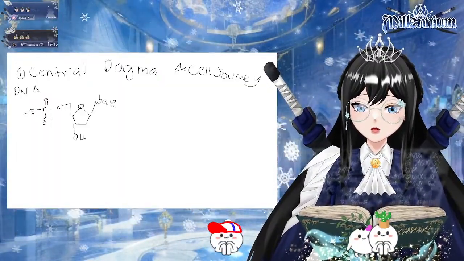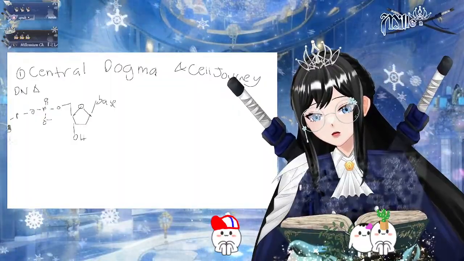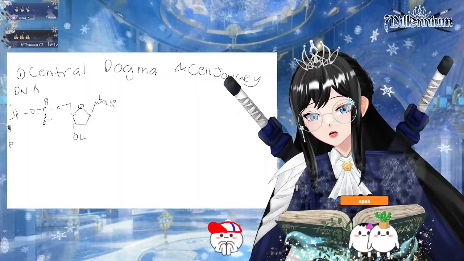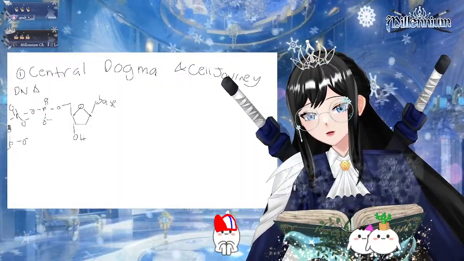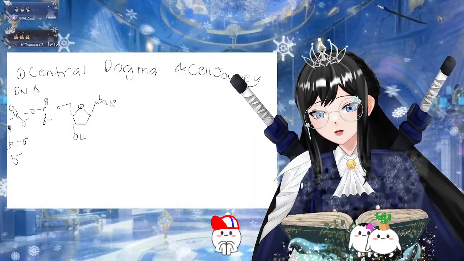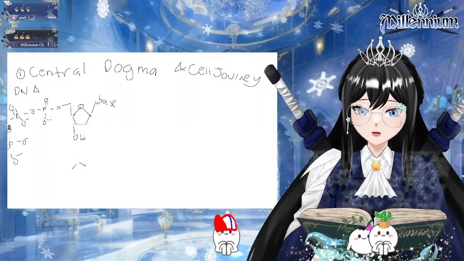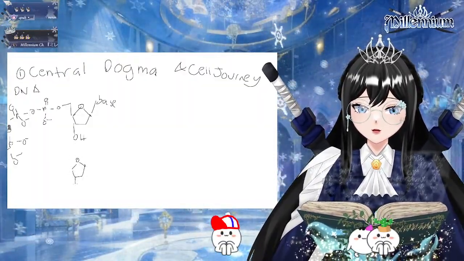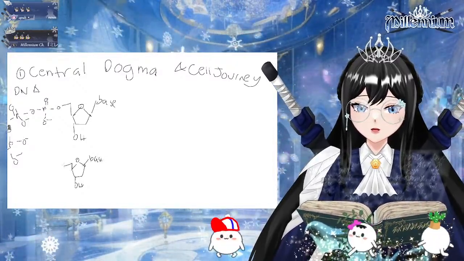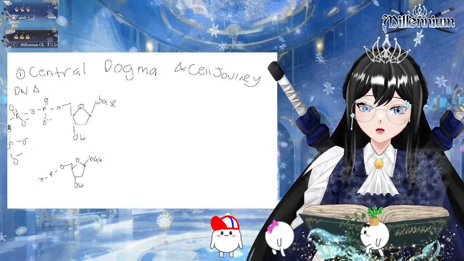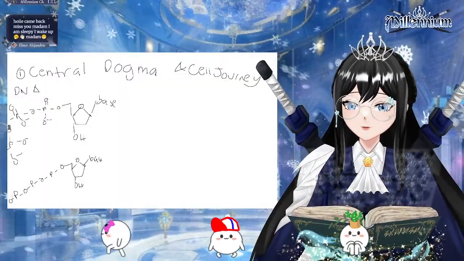Oh, this is a lot of phosphate. One O, another P, O minus, O minus, 1, 2, 3. Okay, so that's one. And then if you want to connect it to the other one, just draw a second one here. OH. I'll write the bases later. Another O, P, O, and P.